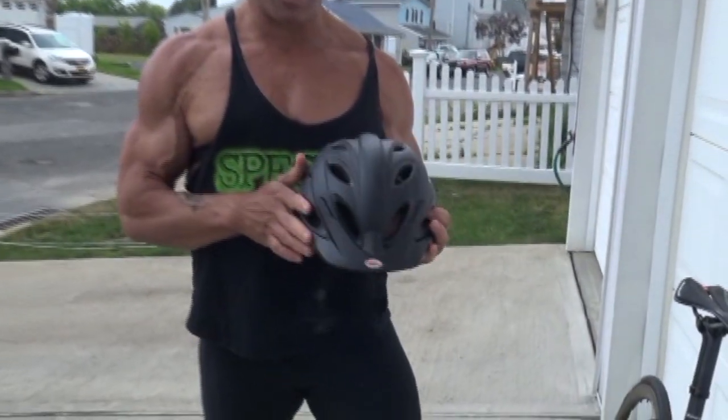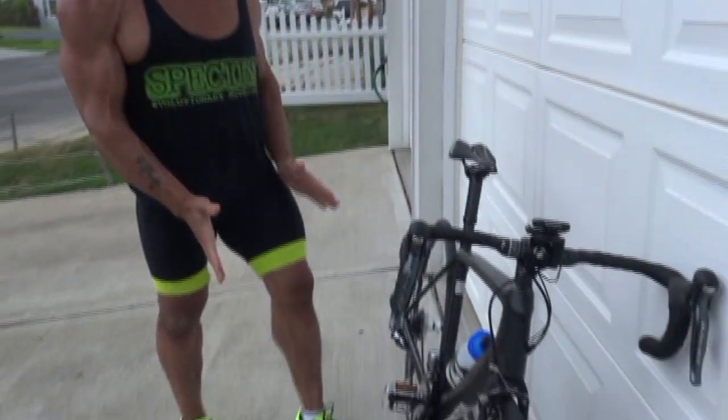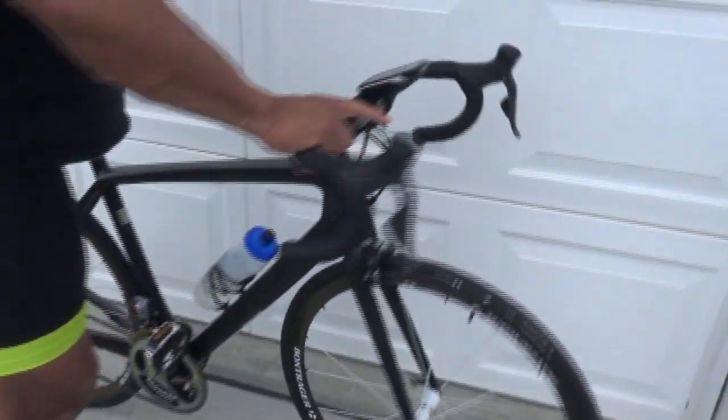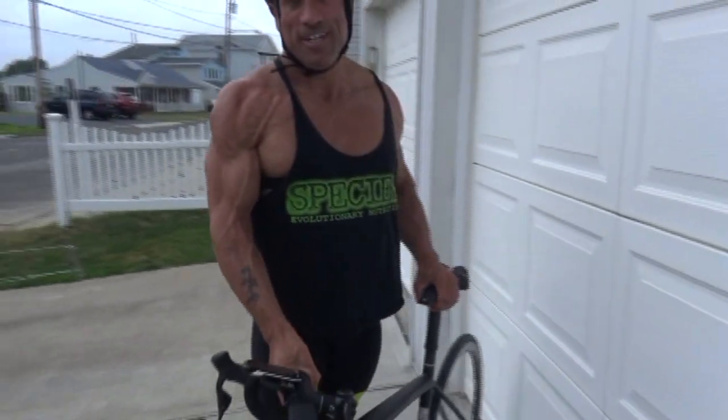We're ready to go for this bike ride. It's a little overcast out — I hope it doesn't start raining. I bought a helmet — I broke down and did it. I wanted the expensive cool-looking helmet, but I have a big head so I had to stick with the cheap one. I've been riding without a helmet, so this is my first time with one on. I've got my Trek Madone bike, water bottle, and my high-tech tracking device that tells me how far I go, how fast, my heart rate and all that.